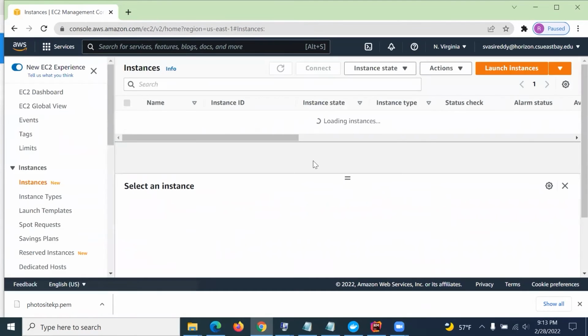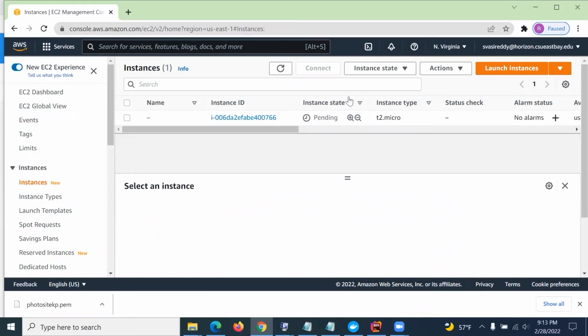Let us view the instance. So for now, the instance state is pending. Let us wait. It will change to the running state.